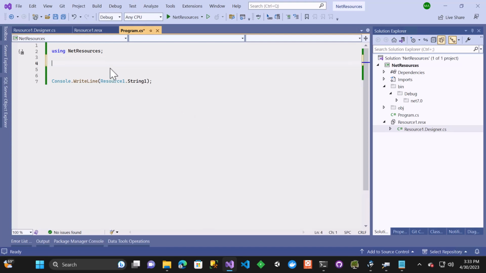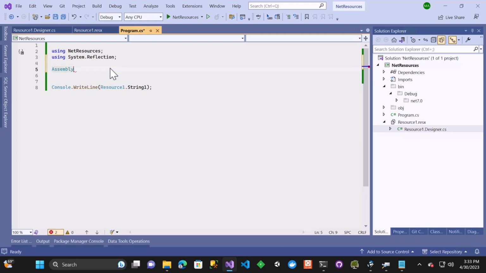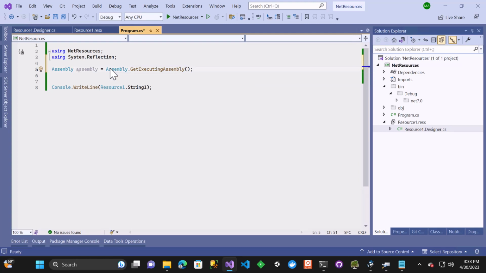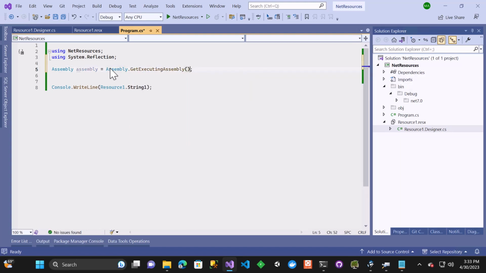So the way to do that is we would create an Assembly class, and let's call this just assembly, and get the executing assembly. Now, instead of loading the assembly, we're already in our executing assembly, so I'm just going to use that. You can actually come in here and load an assembly and then get the assembly's metadata information.